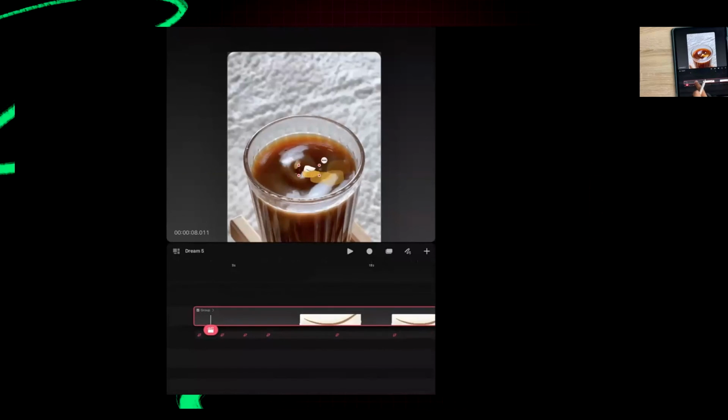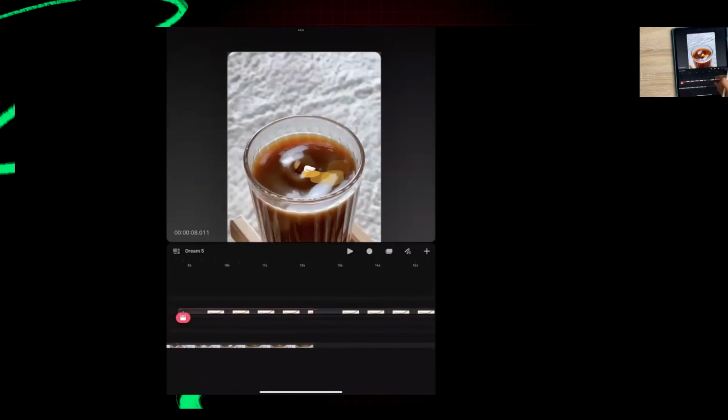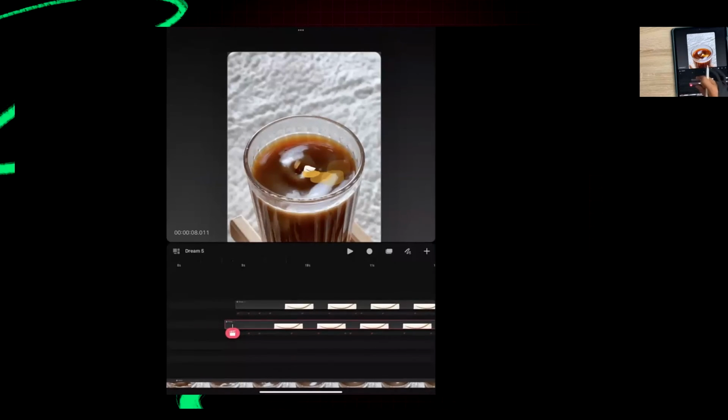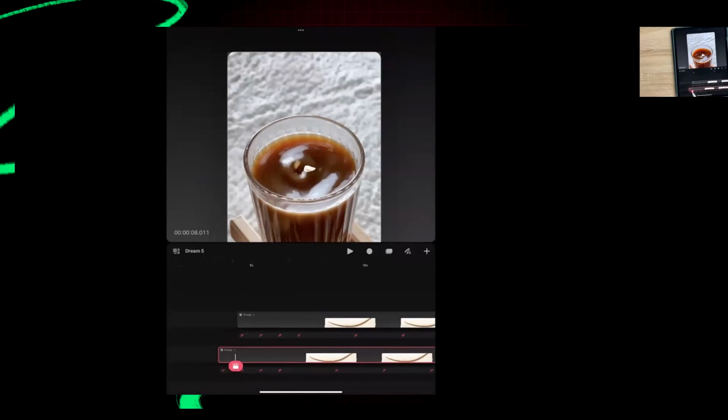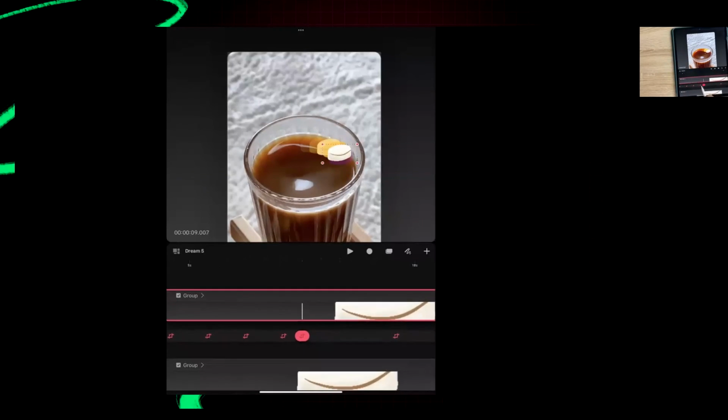To duplicate, just hold, duplicate. And when you duplicate, it puts it next to the track that you just duplicated. So I'm just going to hold and then drag it on top. And with this one, I'm going to offset it a little bit so it doesn't come out at the same time. And you can delete the keyframes of a whole track altogether. So in the gap between the keyframe track, I'm just going to hold and then delete move and scale.